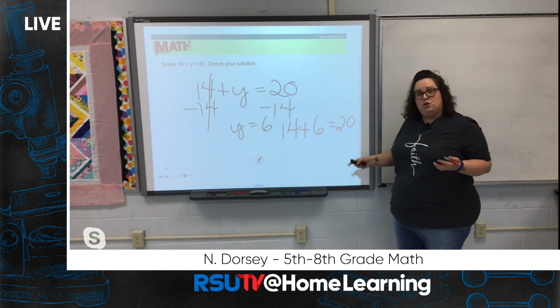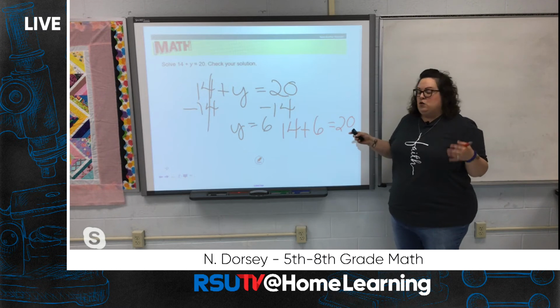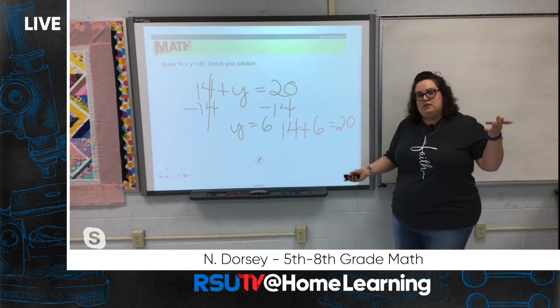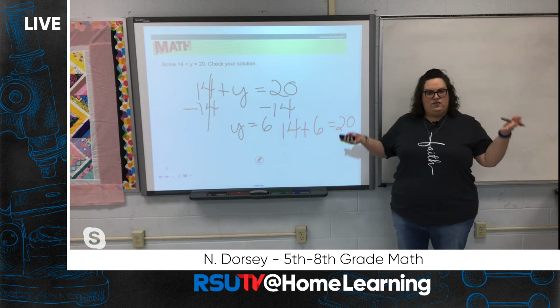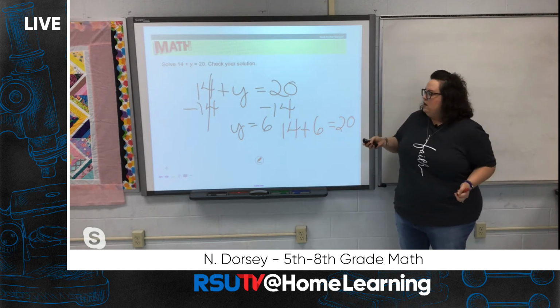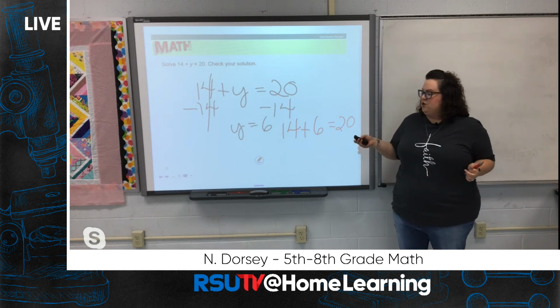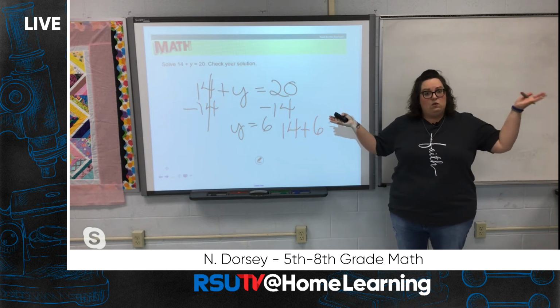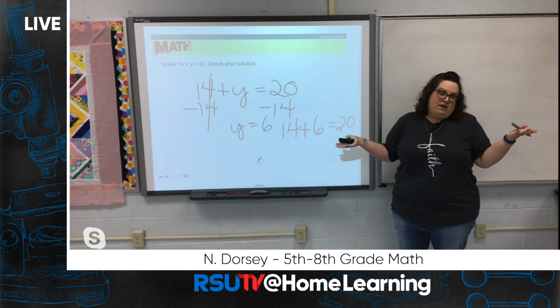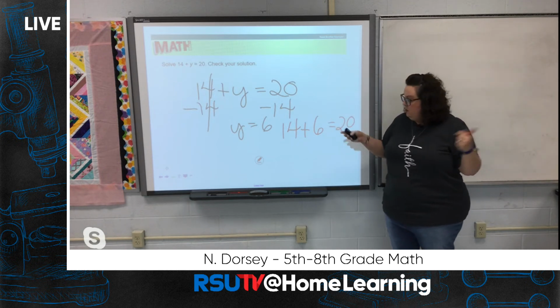Now, if you plug your answer back in and you don't get a balanced equation, what does that mean? Think of a scale, like the scales of justice. You want to make sure that whatever is equal on this side is the same thing equal on the other side. And so that's how you know that you've got a balanced equation.